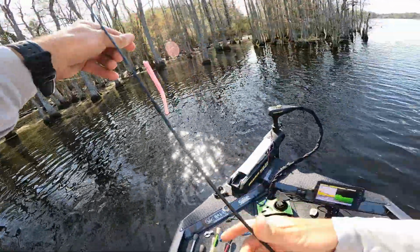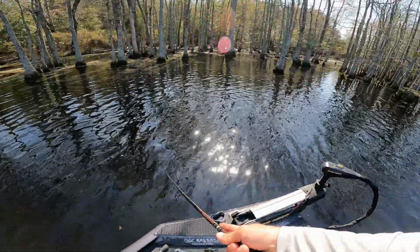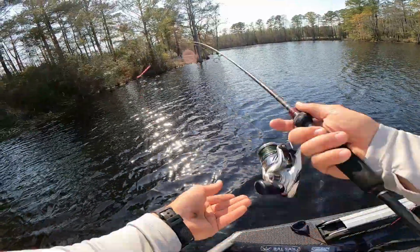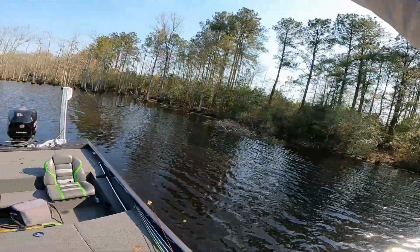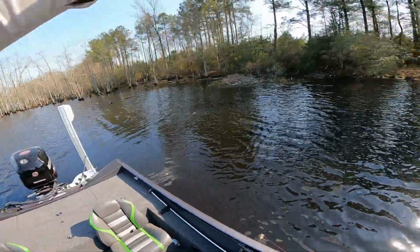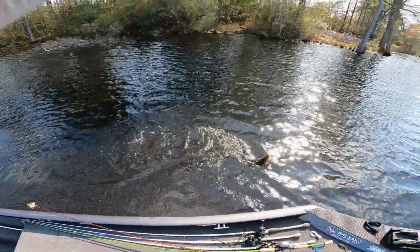I mean, this is definitely a good way to catch a big fish. That water temp now is 72.9. Way up there. That's a good one. There's a nice bass. Come on, we got to get you in the doggone boat, sucker. Come off that beaver hut. He ain't no giant, but that's a nice one. Biggest of the day. Get in here.